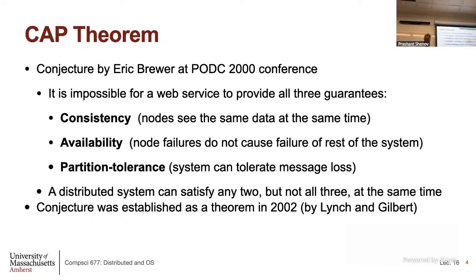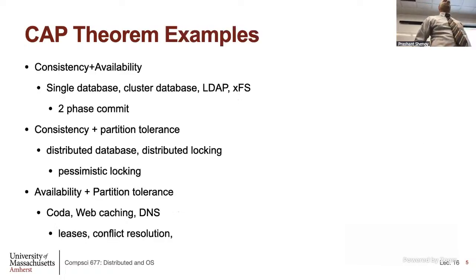Now, this is important when you're designing larger distributed systems. You've got to ask, is consistency really important? Is availability more important? Should you tolerate network outages and so on? And decide which two you want to put in your system, because any system that you build, by definition of this theorem, cannot actually have all of these three properties which you would like to have. So here are some examples of systems we might have talked about briefly, and we'll see which two of the three properties they chose.